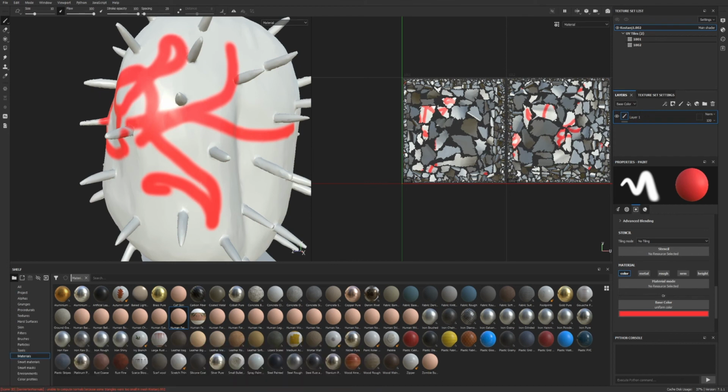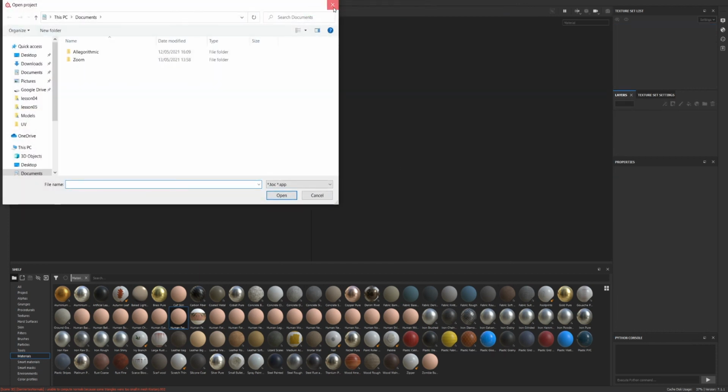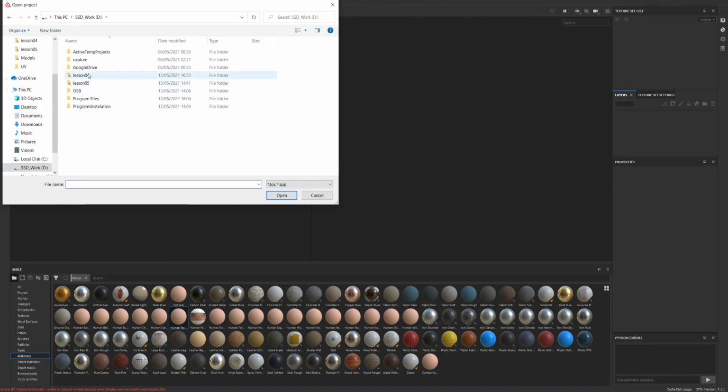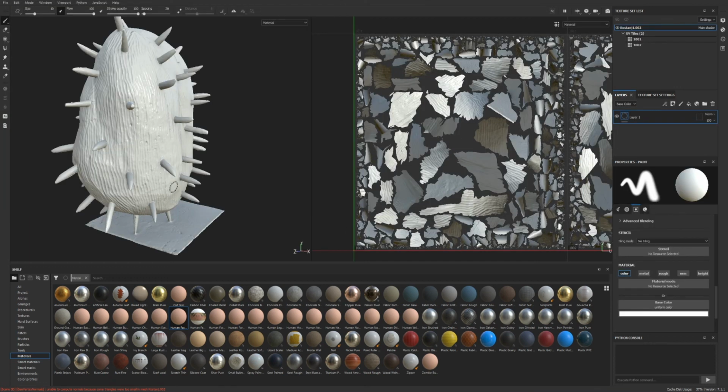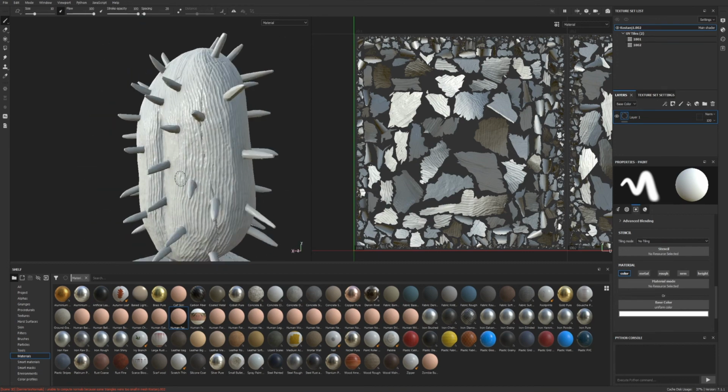Because it took quite a lot of time to bake it, let me just show you. Everything we are discussing today you have on the drive, so you can check. Okay, so this is already baked. I just went and baked it. It took quite a long time.